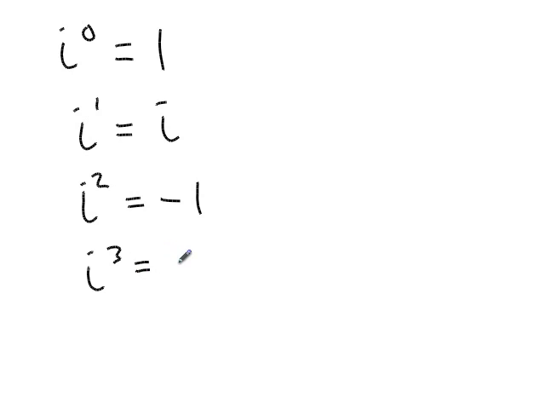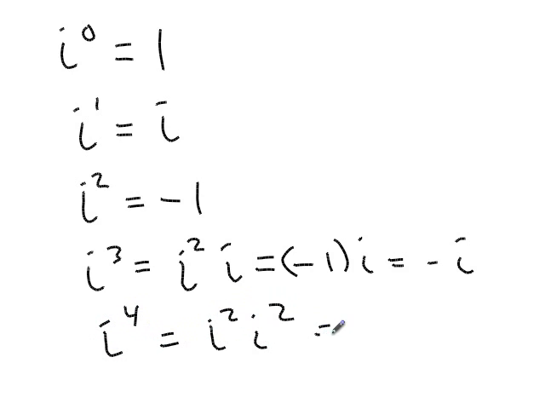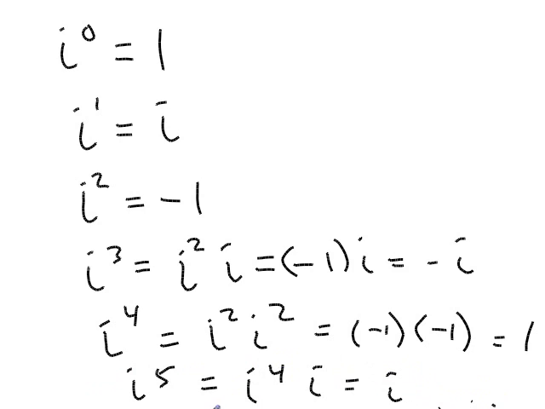i cubed can be broken up into i squared times i, which is negative one times i, which is the opposite of i. i to the fourth can be written as i squared times i squared, which is negative one times negative one, which is one. And from this point on, the cycle repeats. Once you get i to the fourth equals one, the powers of i repeat themselves in steps of four.